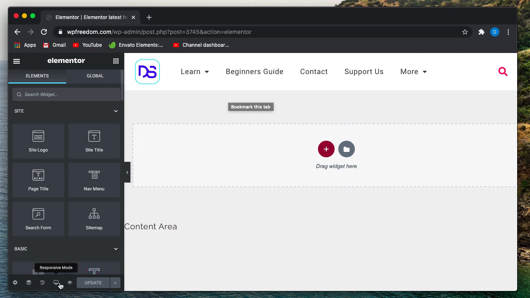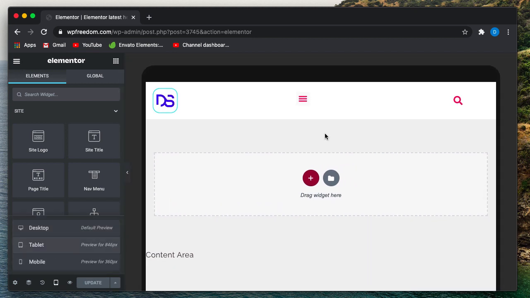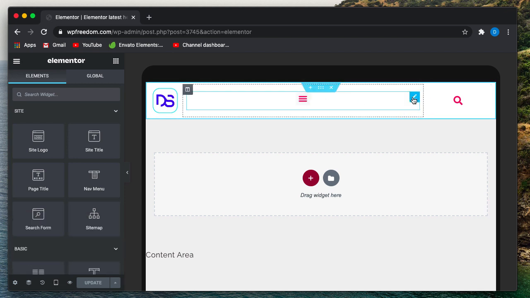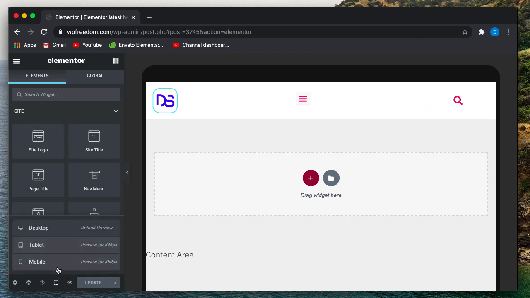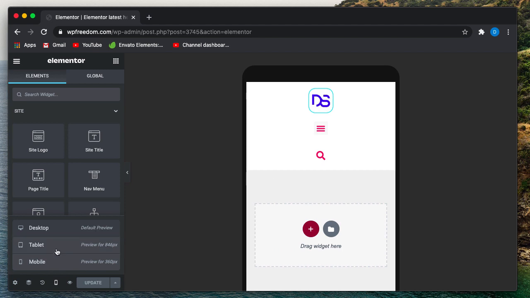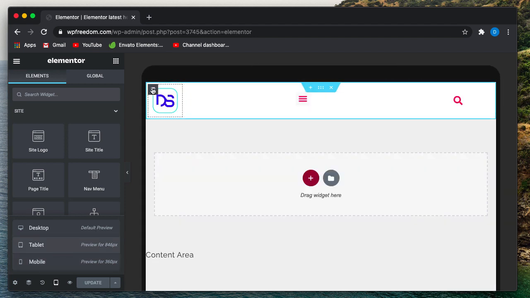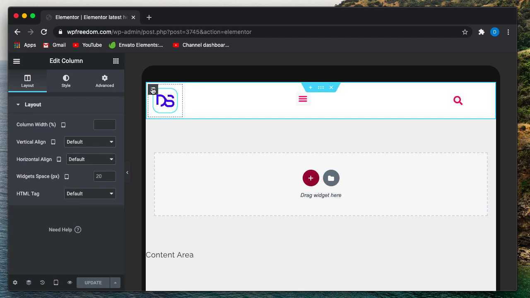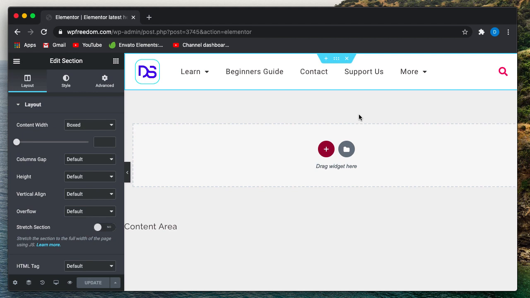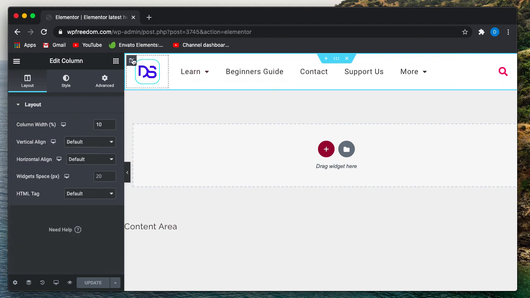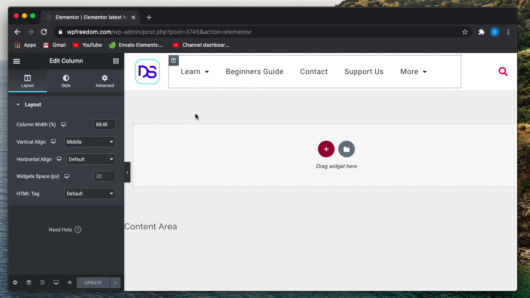So how about the mobile or tablet preview? Not so great, right? And on mobile or tablet, I want the hamburger menu to be on to the right of the search bar. The same thing with mobile device as well, right? So like I said, remember the 3 most important things: percentage, alignment, and then finally the order of the elements as well, right? So percentage stands for the column percentage on each of the previews. Alignment is the alignment of the widget, and finally then the order, right?